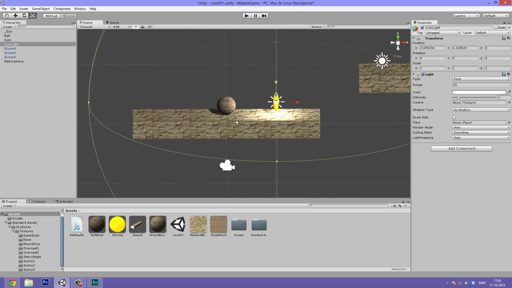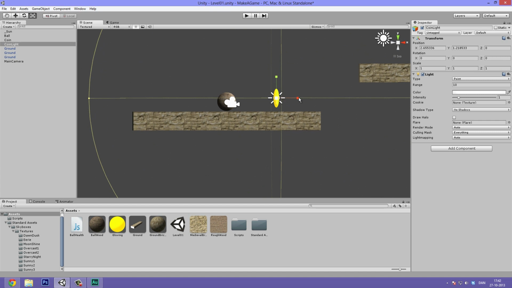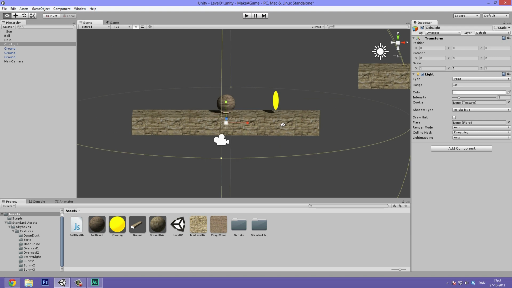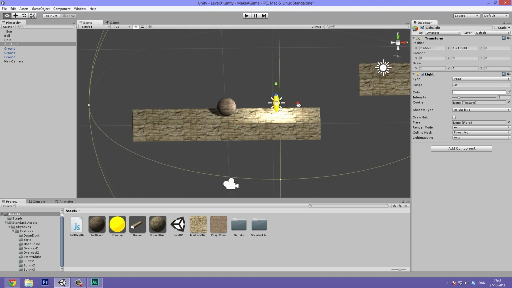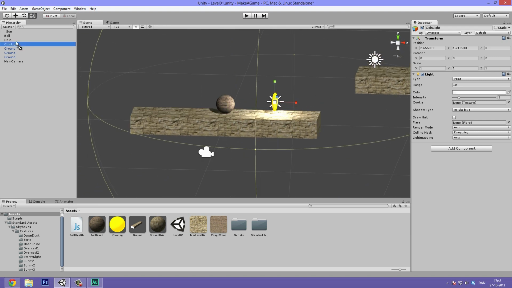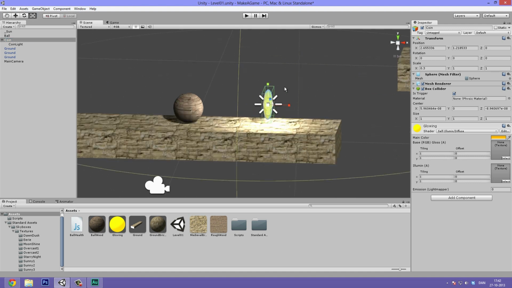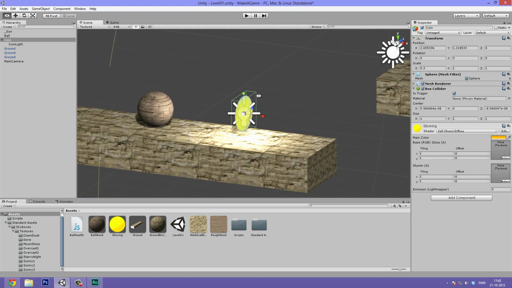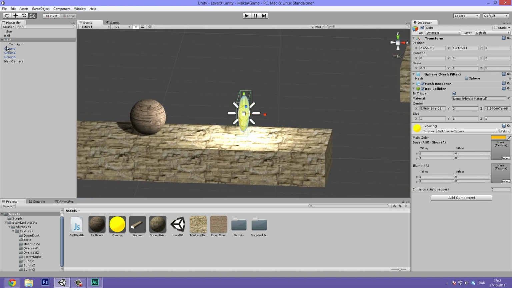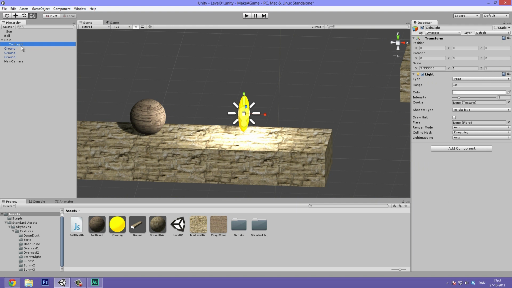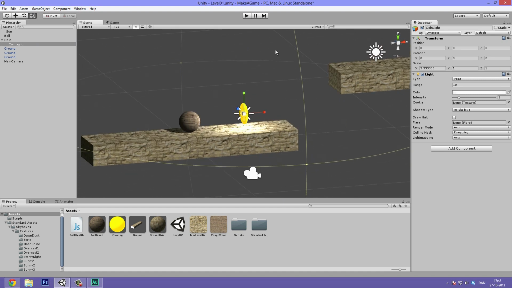See that right now the position variables are 2.6 times 1.2. This is because it's 2.6 in the X and 1.2 in the Y. So if we go ahead and center this now, it will be in the center of the scene. Though if we go ahead and drag this under the coin, it will be 0, 0. And that's because it's now oriented through the coin. So if it's 0, 0, it will be in the center of the coin. That's something that confuses a lot of people, but it's worth noticing.